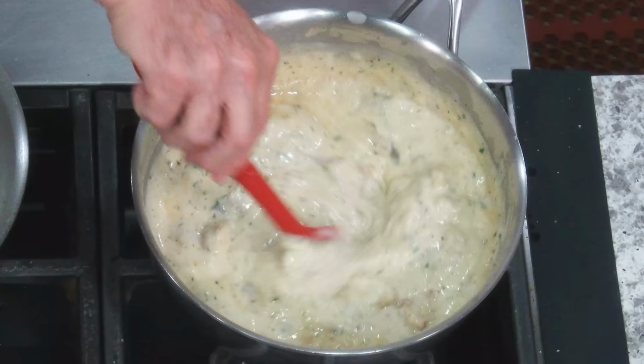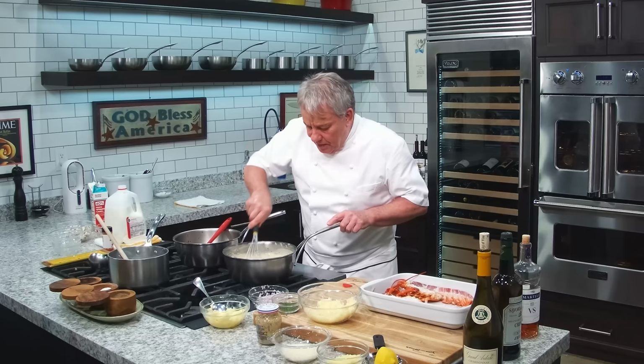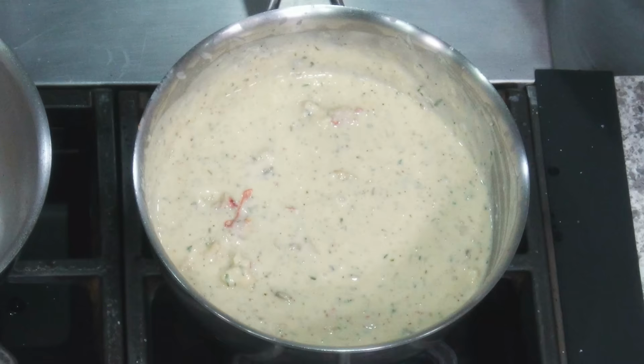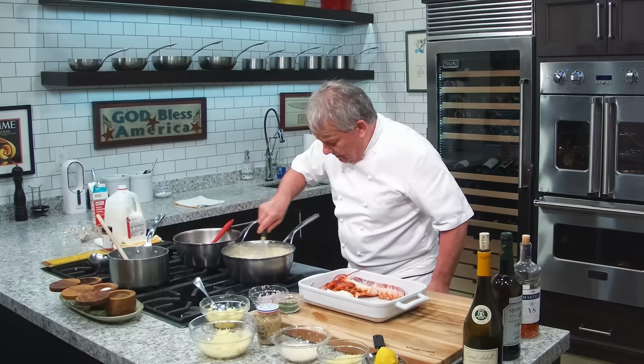Now, if you need a little moisture, you can add a little stock. You could add a little chicken stock, a little vegetable stock, or a little seafood stock. We're going to let this cook for a second. I'm going to let it reduce and get thick just for a minute. And then I'm going to fill up my shell, and then I'm going to put more cheese on the top, okay? And that's all there is to it.